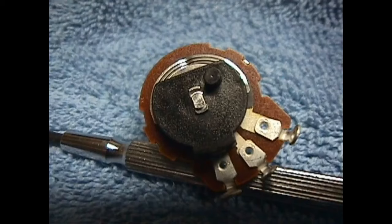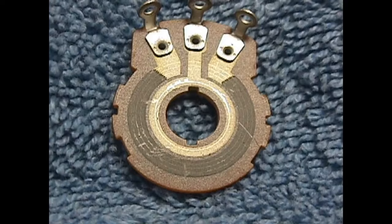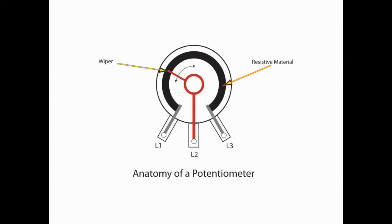All right, if we open up a potentiometer, this is what we're basically going to see. We're going to see our three lugs, L1, L2, and L3. We're going to see a resistive material, and we're going to see a wiper that's connected to L2. And that wiper moves as we turn the knob, clockwise or counterclockwise. That wiper is moving across that resistive material, which is going to either increase or decrease the resistance between some of the lugs in the potentiometer.